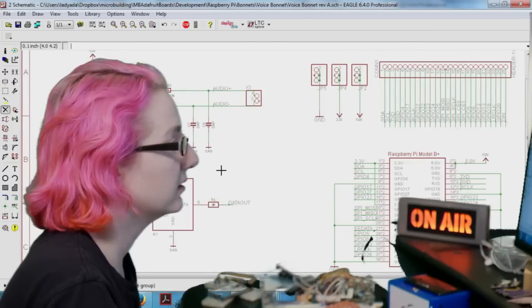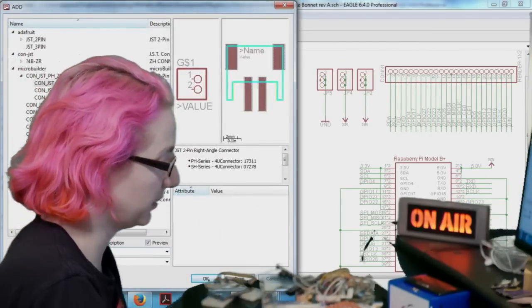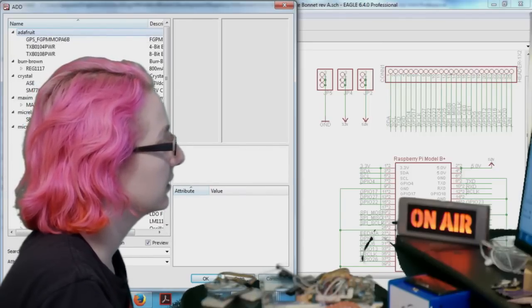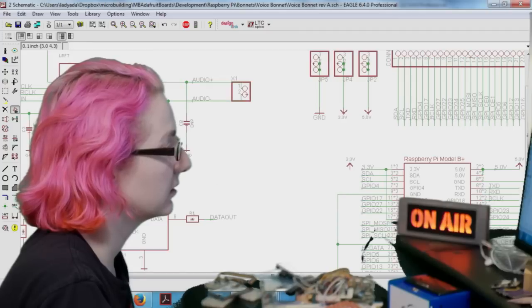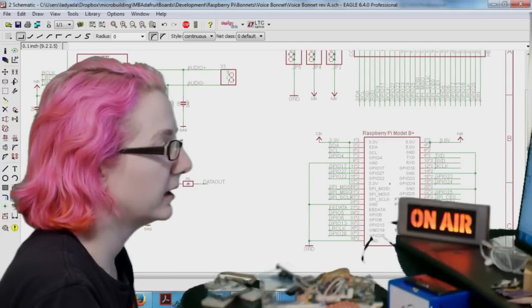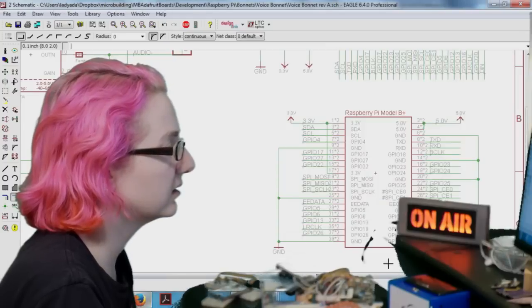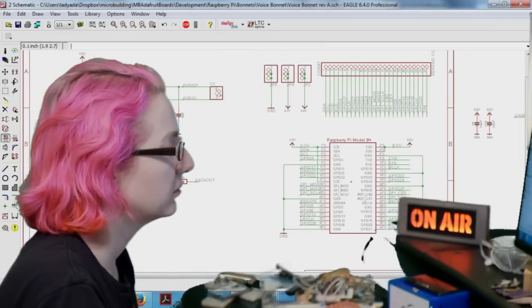And then VDD isn't what we're calling things here. This is a thing I always trip up. Watch out for your power supply, what they're named. It can trip you up. So let's give this a little arrow, connect it. And then GPIO 20, I think, is the data out pin. I'll look that up later.